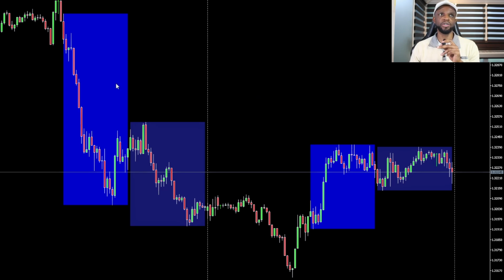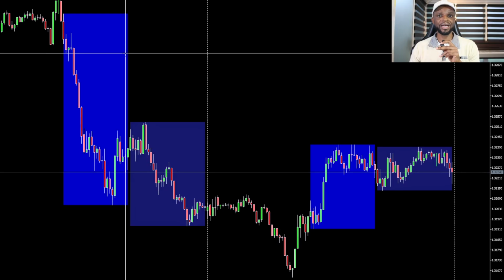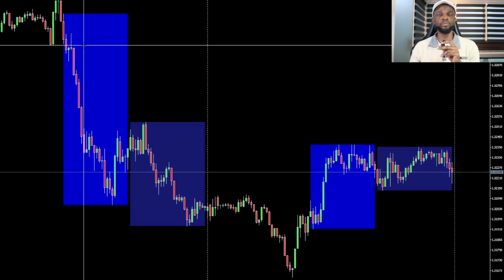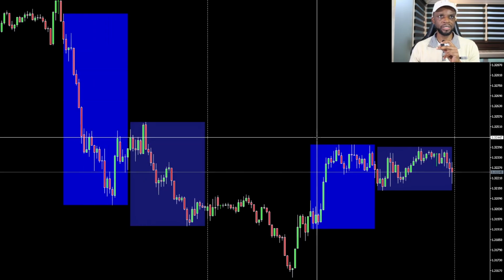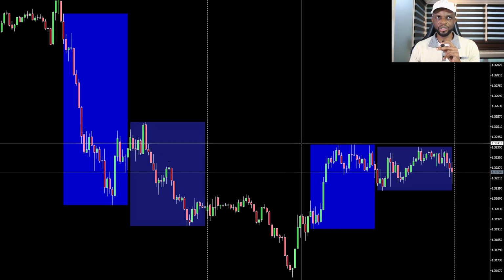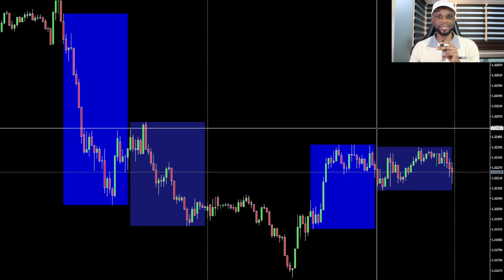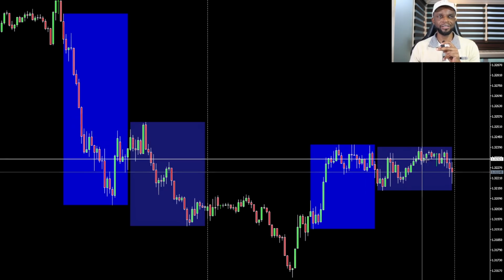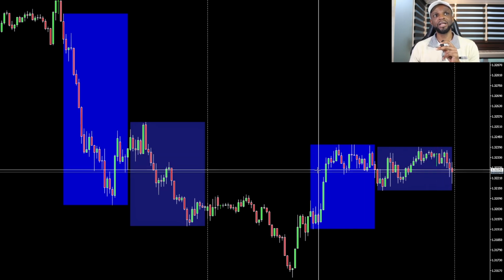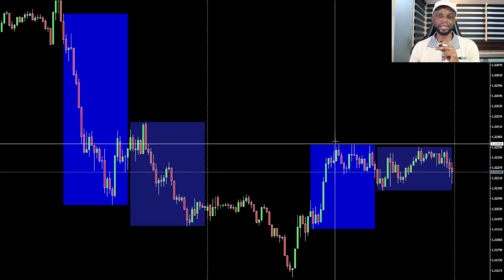What this indicator basically does is it colors the different time zones, or the different market opens and closes. For example, this one that is dark or black is the Asian session, and this lighter blue one is the London session, while this slightly darker blue one is the New York session. Okay, but whatever platform you use, if you use one of the popular ones, you should be able to find an indicator that can do this for you.